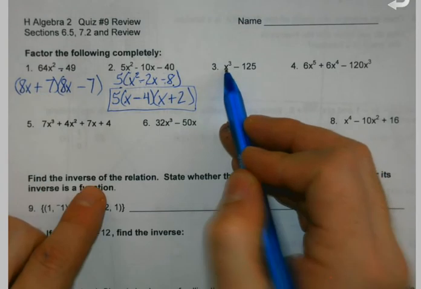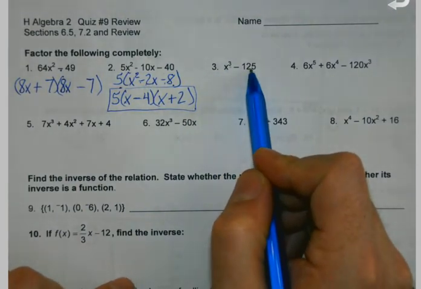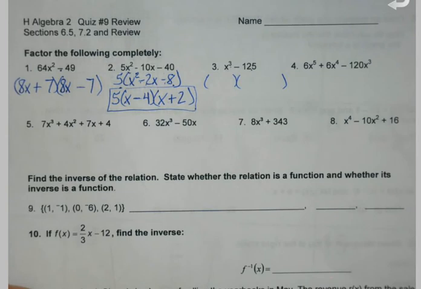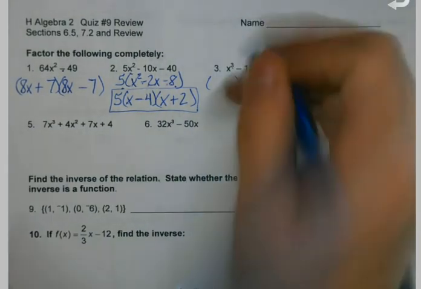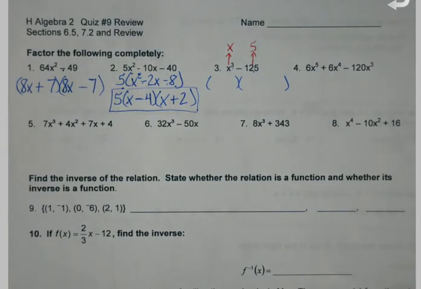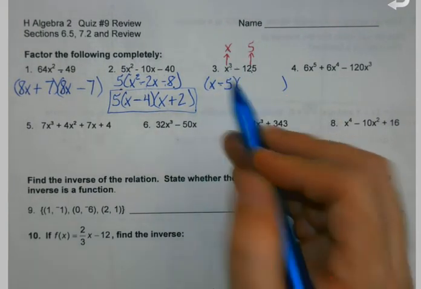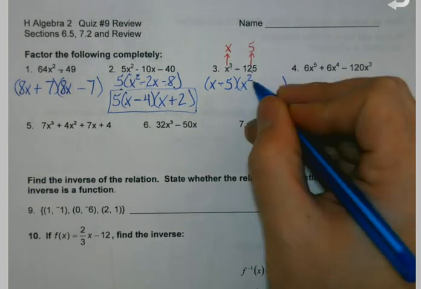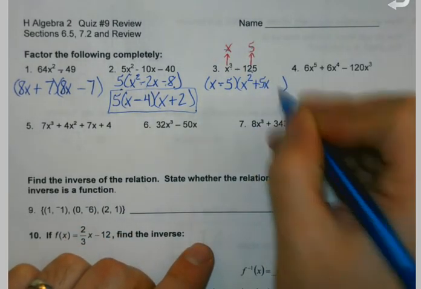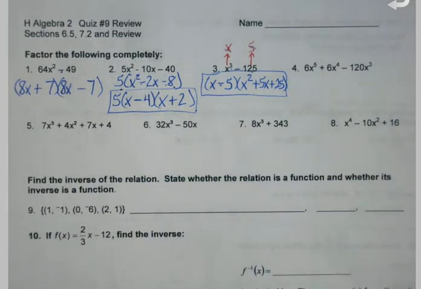As we move along, whenever you see the short ones, look for a common factor or clues like a cube. I know 125 is a cube, or at least you should know 125 is a cube. This goes back to the pattern that we talked about, the one that you have to know, because if you don't, there's no long way around this one. So whatever I cube to get each of these, and I'm not going to pay attention to that minus and make it negative 5, I'm just going to use 5. My first set of parentheses is always going to be the two terms with their sign in the middle. And then remember the pattern: square your first term, switch the sign, so since this is minus, this becomes plus, take the product of the two, and then add your last term squared. The nice thing about these, they never break down. That's done. And I don't have to think about it.